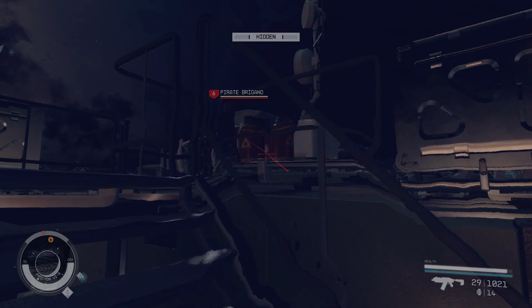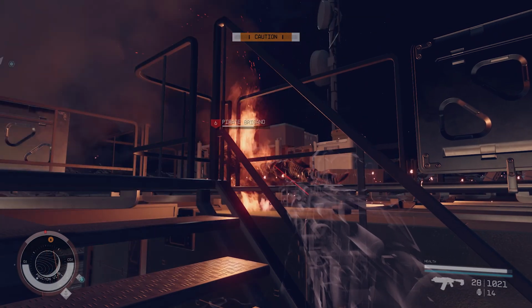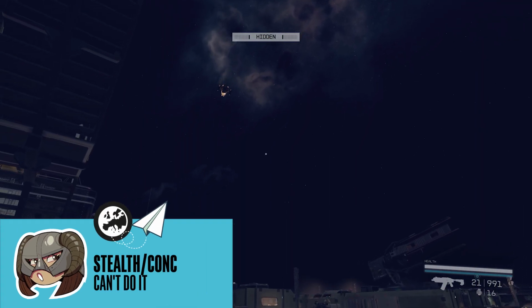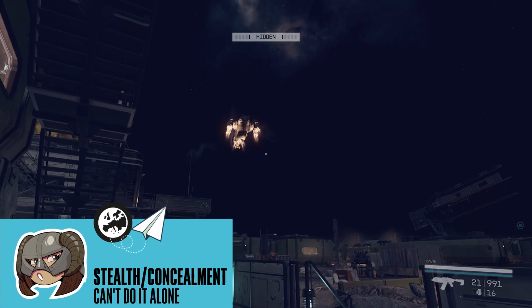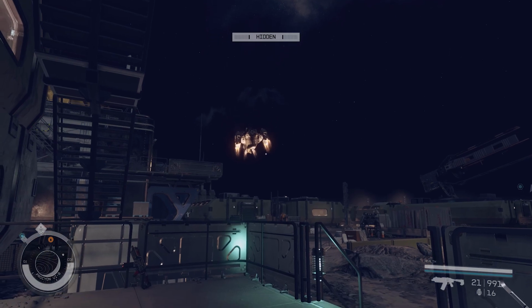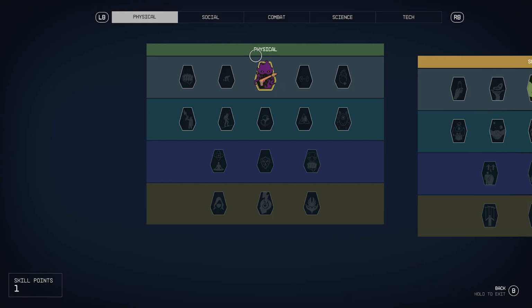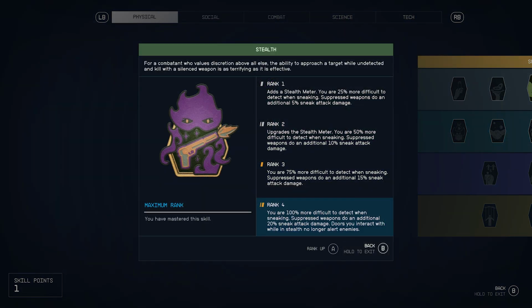Here is how to make your own approximation of the stealth archer in Starfield. The best way to think of stealth in Starfield is like this. Stealth is the amount of sound you make, whereas concealment is how easy you are to see. This isn't stealth like in Skyrim or even Fallout. It takes a lot more to make it work the way you want it to.